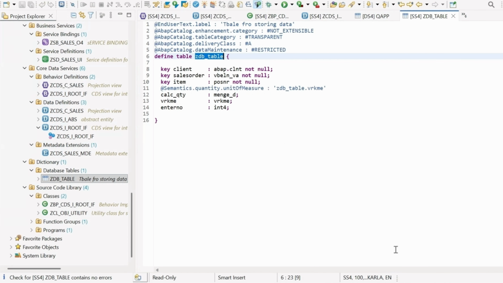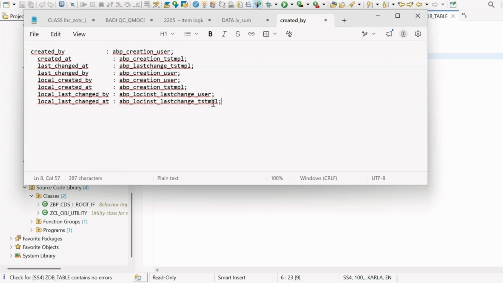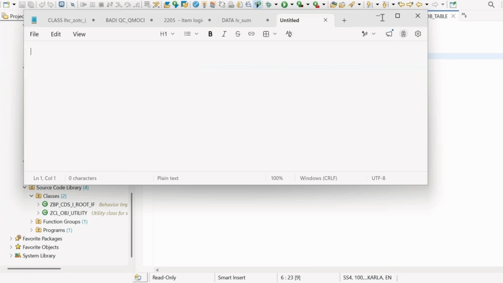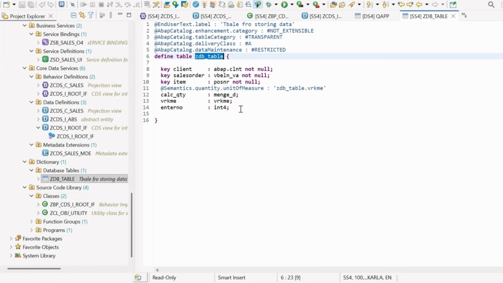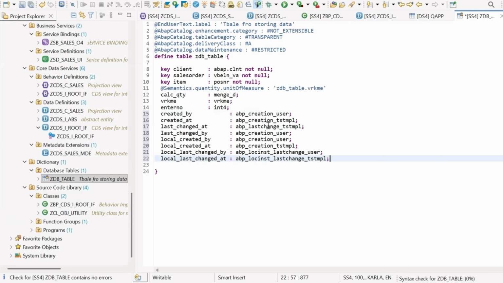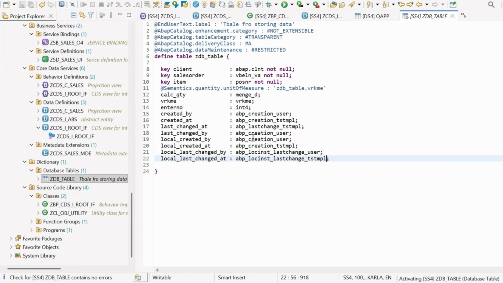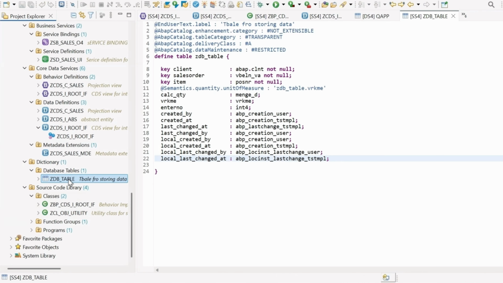We should have local changed by and all. I have copied it before only. Let me paste it over here and activate the table. Now our table got activated.